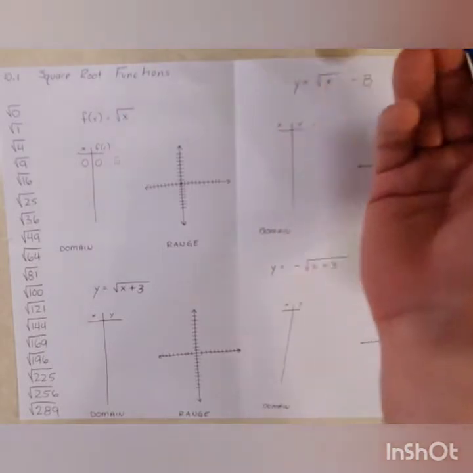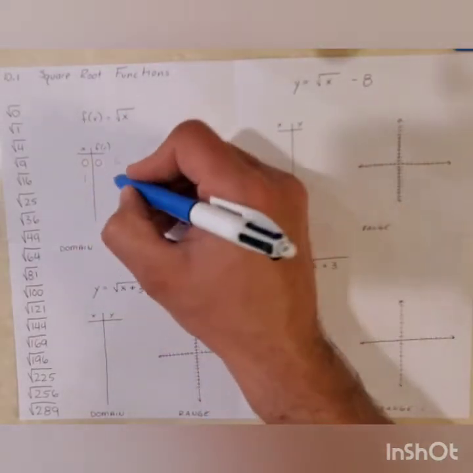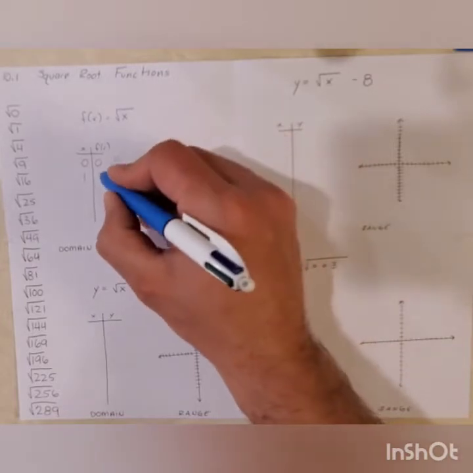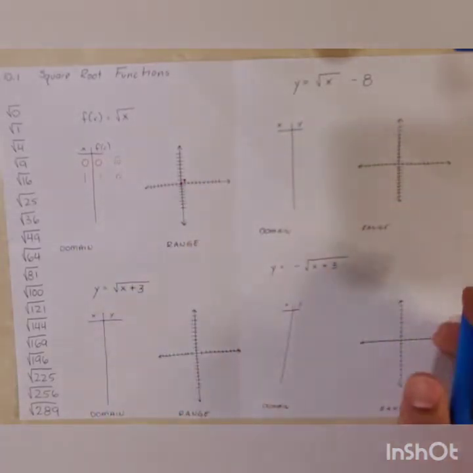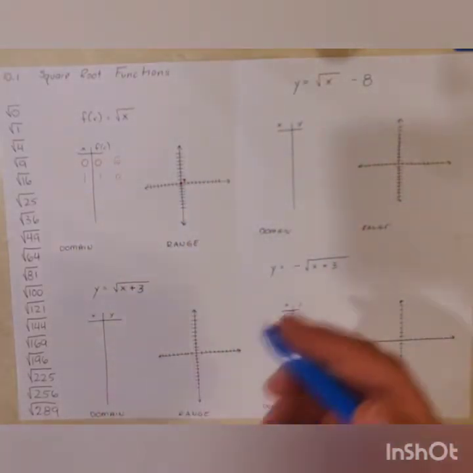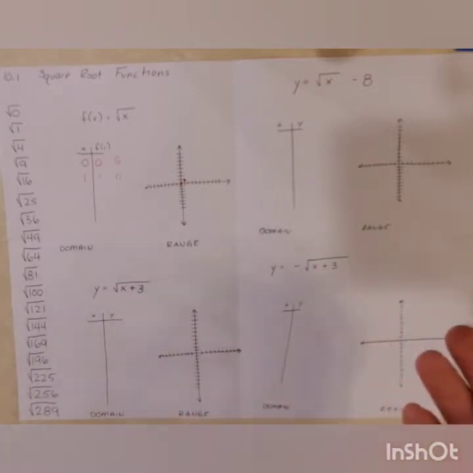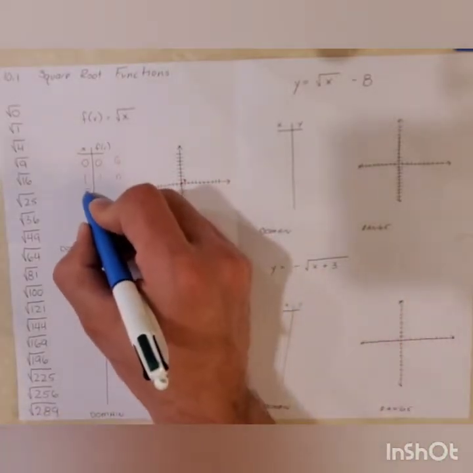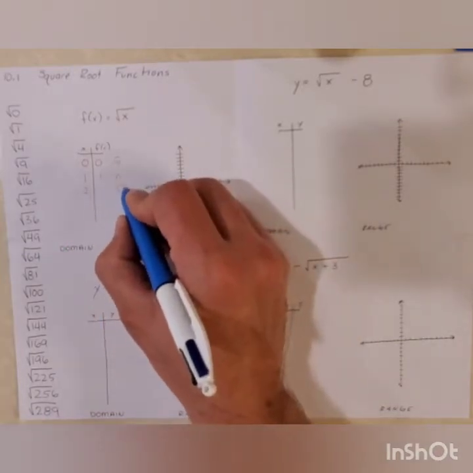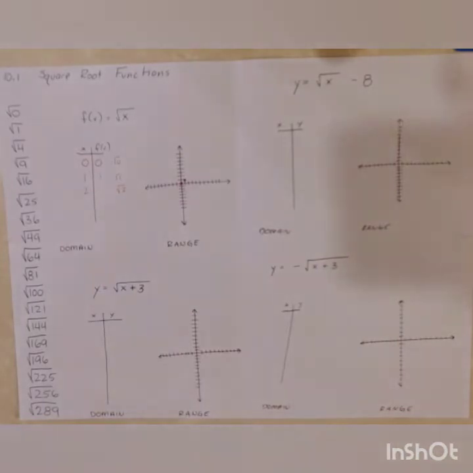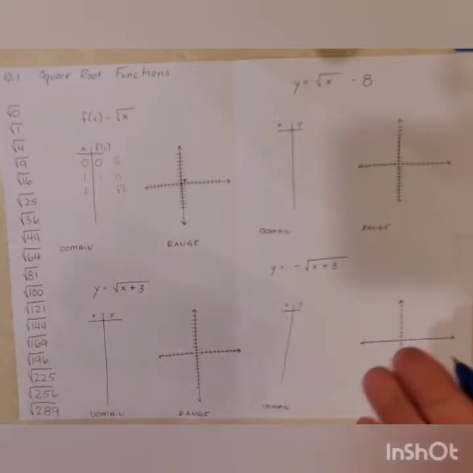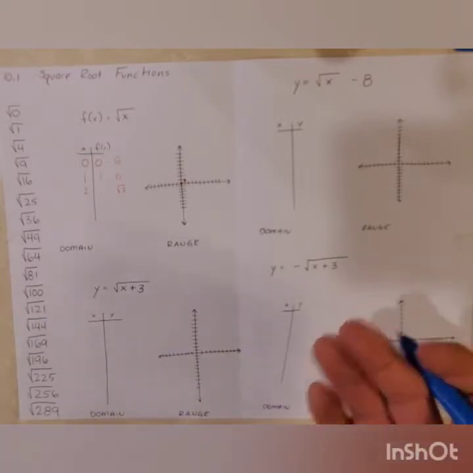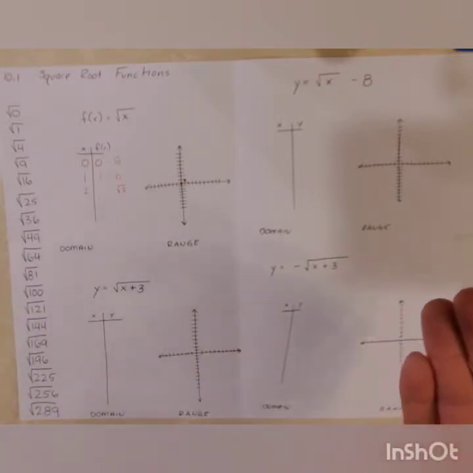I'm going to now plug in 1. I get square root of 1. I know the square root of 1 equals 1. I get the point 1, 1. Now, if I pick 2, I wouldn't normally pick 2, but we're going to intentionally mess ourselves up here. If I pick 2, I get the square root of 2. Now, the square root of 2 is an irrational number. It's some crazy, ridiculous decimal. You could look it up in the calculator. It's very difficult to graph by hand. I don't know the square root of 2, and there's a good chance you don't know it off the top of your head either.